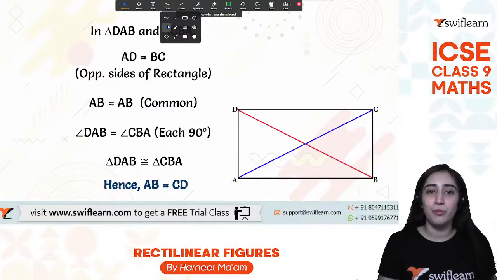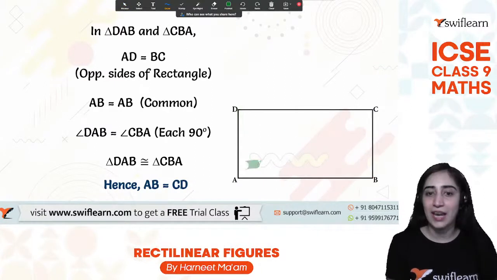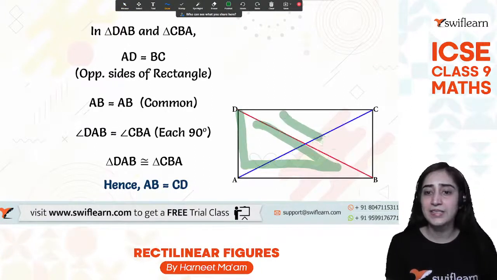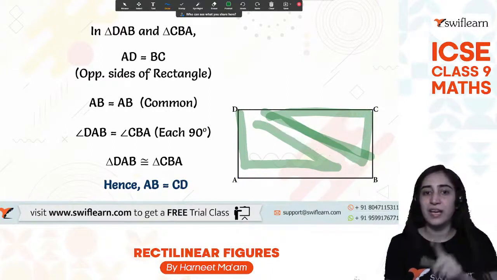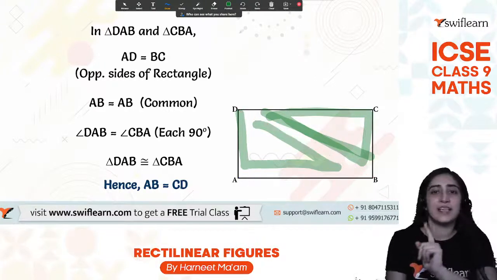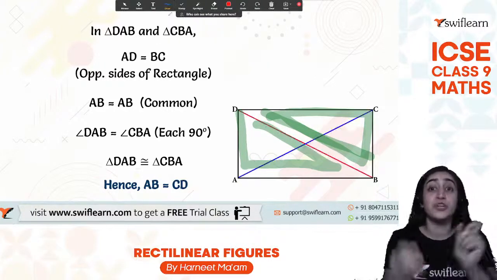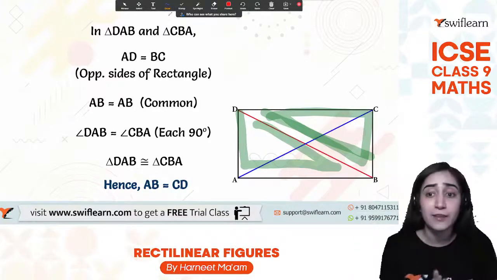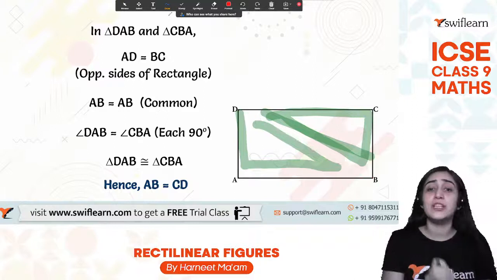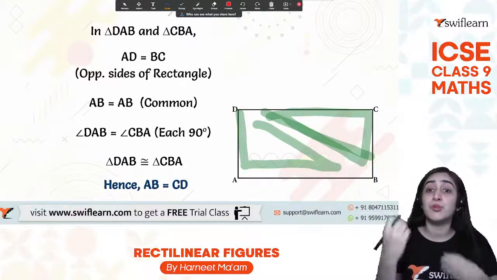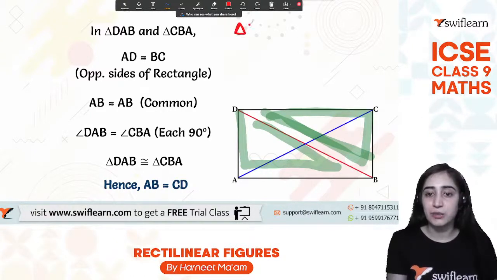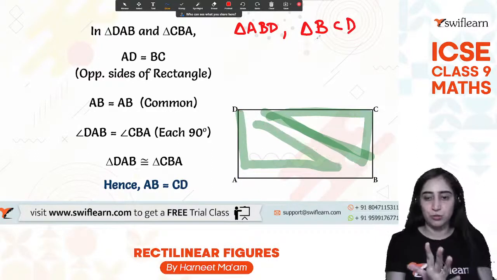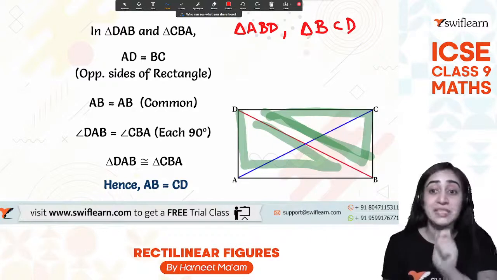So in this triangle, we are going to prove the congruency between DAB and the other side is CBA, right? So what I'm doing CBD. पहले हम उसी तरीके से करते हैं जो कि मैम ने हाईलाइट करा है. ठीक है? Why? Because I want to tell you what are we going to do. Can we do the other way or not? Alright. हमेशा जो फिगर में दिया होता है बच्चा उसको हम मग अप कर लेते हैं बट हम उसको प्रैक्टिकली देख नहीं पाते कि क्यों हो रहा है. Let's see how. So in that case when I'm saying I'm doing a congruency between triangle ABD and triangle BCD. Alright, I've taken these two triangles. You can take any one. You will be able to prove the congruency, but let's see how.